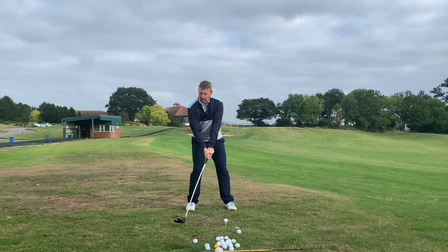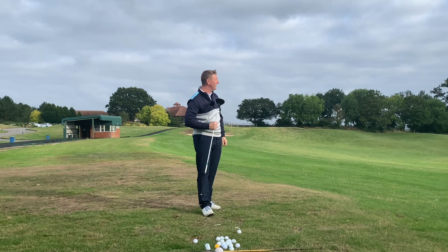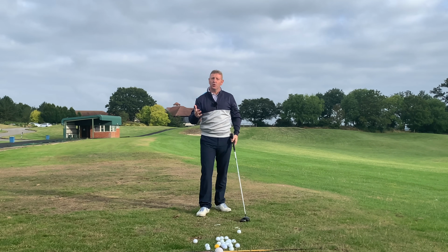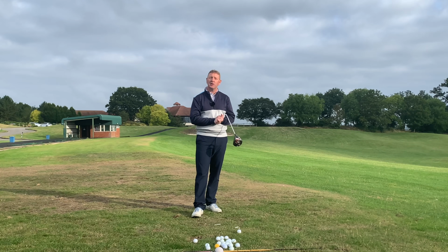Simple turn to the top. I don't know if you heard that, but that was a real crack when I've hit that one. That's still in the air. That was a lovely golf shot. So that went with a lovely little draw, but I just felt that I accelerated the club right down the bottom of the golf swing. So I'll just show you this from sideways on.